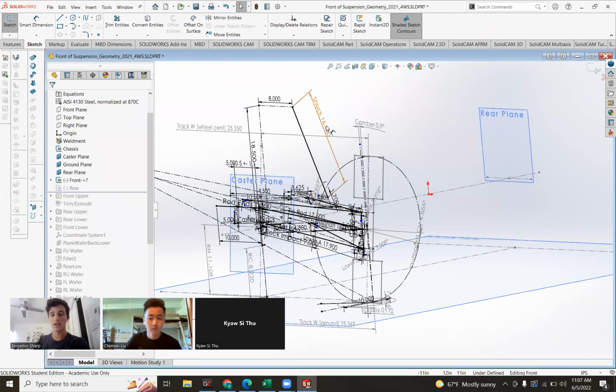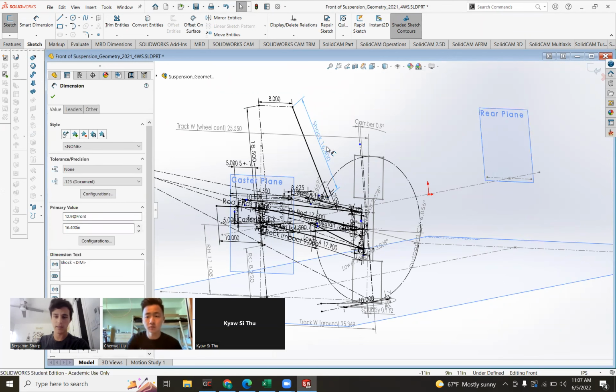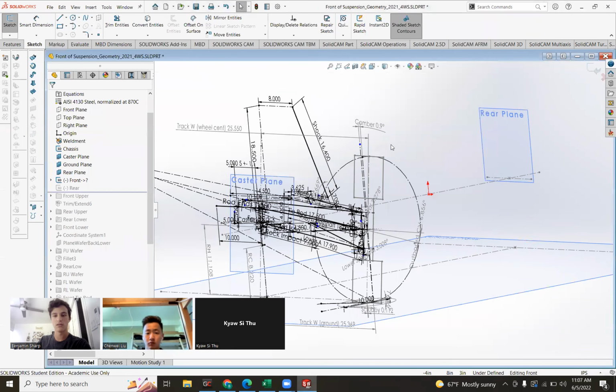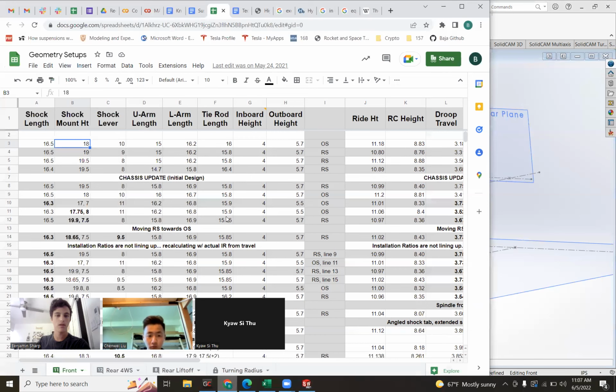The reason I want to measure this, I said I wanted someone to measure the length of the shock at ride height, is because I think this value is not great. It was just an estimate because I couldn't measure in person, but I think it should actually be more like 16.7. We'll see. And this mount height is this mount height right here.